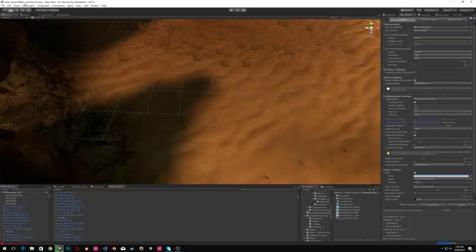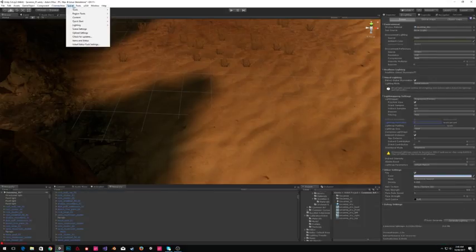What we have done, though, is part of the space editor pack, the most recent ones we've been handing out, has been our new lighting tool. And our new lighting tool is actually designed to give you some sensible default values for the light map resolution. So you go space, lighting, and then go smart lighting presets. This is in the menu. So again, space, lighting, then smart lighting presets.